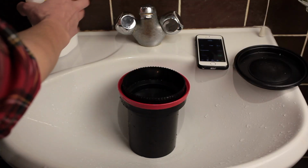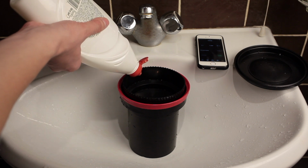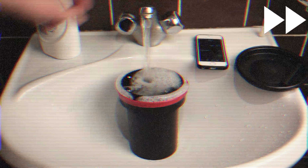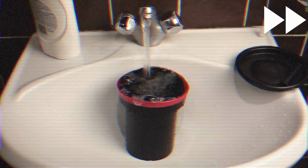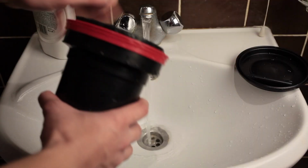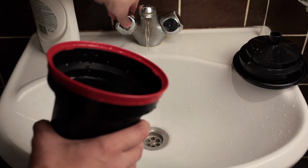For final washing, you can use a drop of dishwashing liquid or something similar. It is better to wash the film with running water for 10 to 12 minutes. The moment of truth.